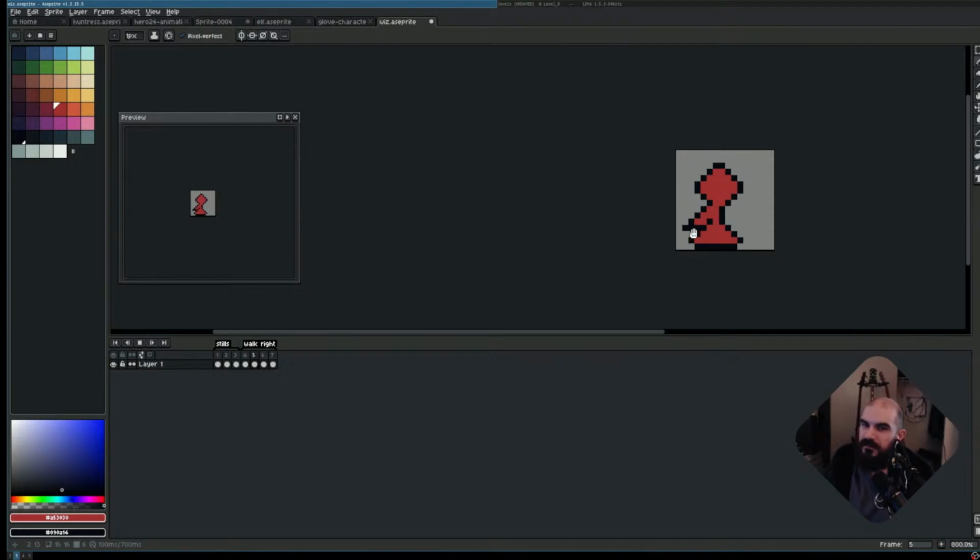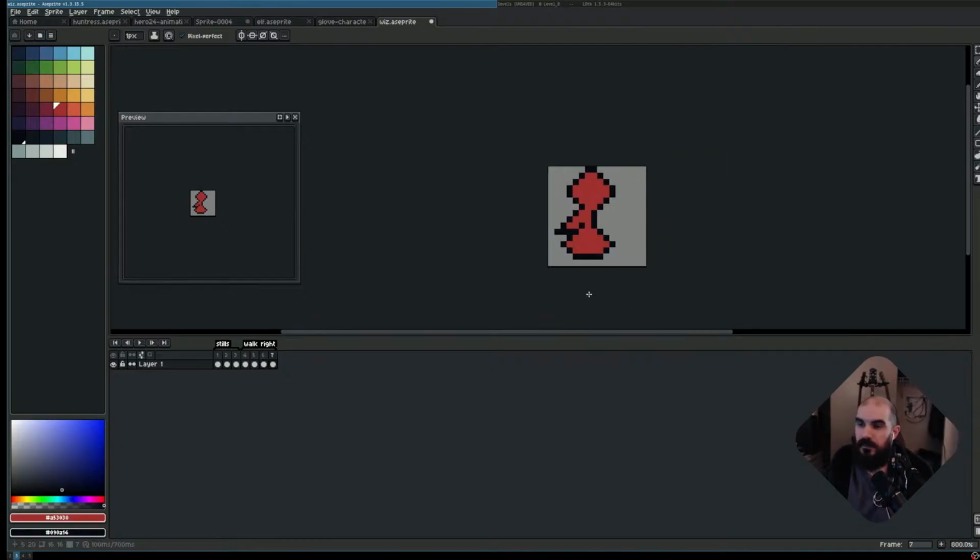He looks kind of like he's jumping. Contact, down, passing, up. That could be the up. Up.